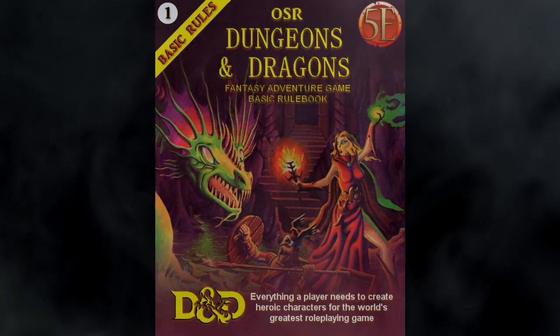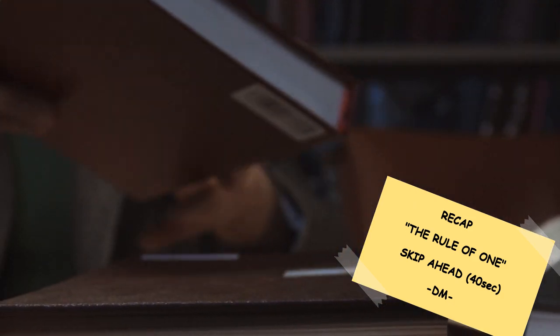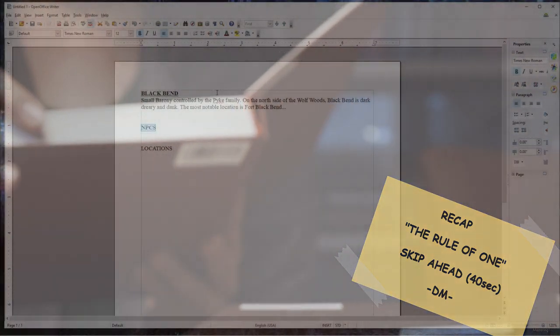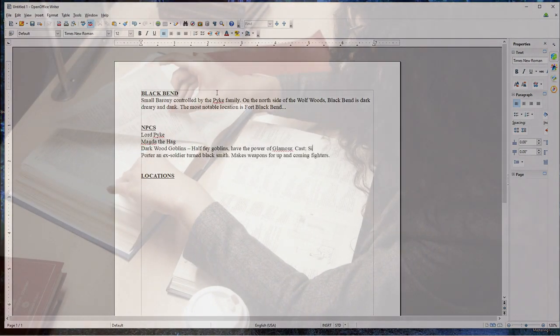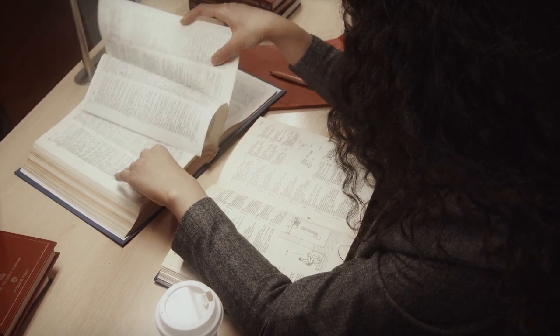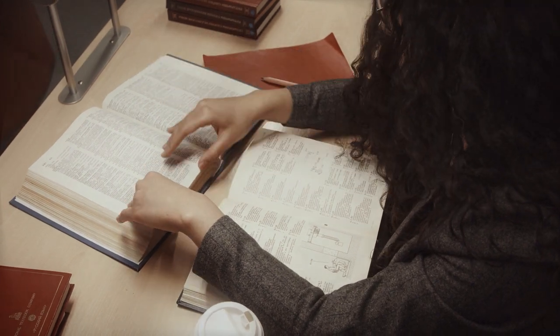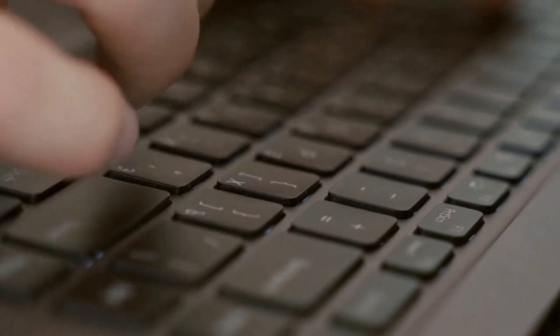In our previous installment, we talked about the Rule of One. The Rule of One is a time-saving device we use to create a silhouette of a location, a person, a place, or a thing that we can establish and utilize to quickly fill in the blanks for any details on something. What I mean by that is, when implementing the Rule of One, we choose one big outstanding detail and we just describe that one thing, and we sell it for every detail that's attached to it. This allows us to quickly and efficiently make details and backgrounds.